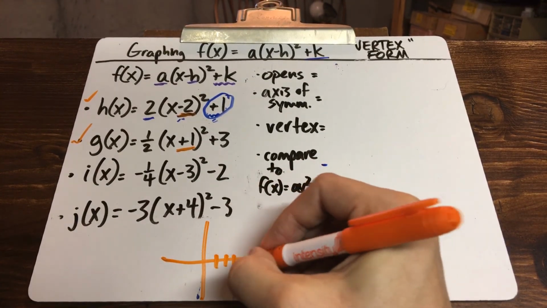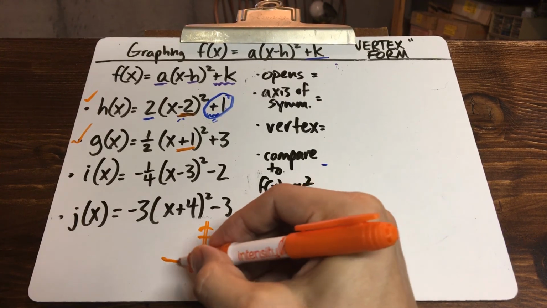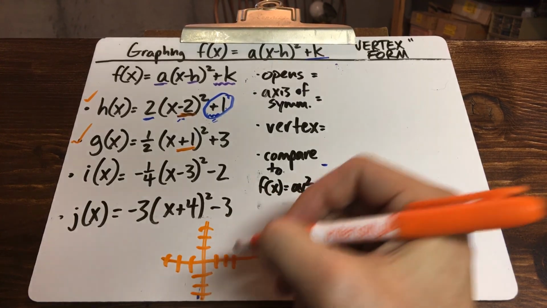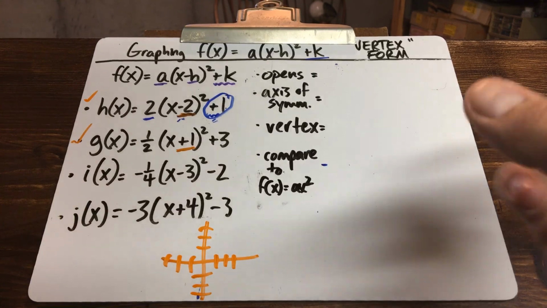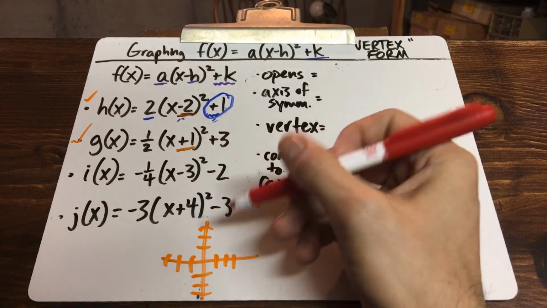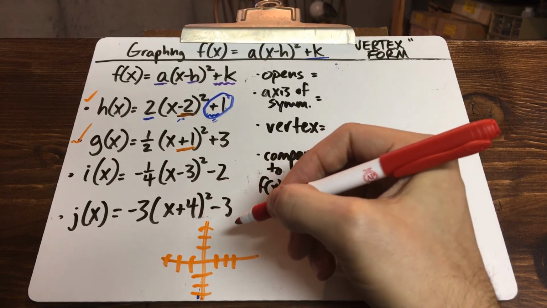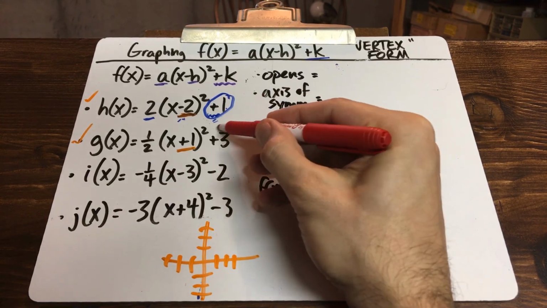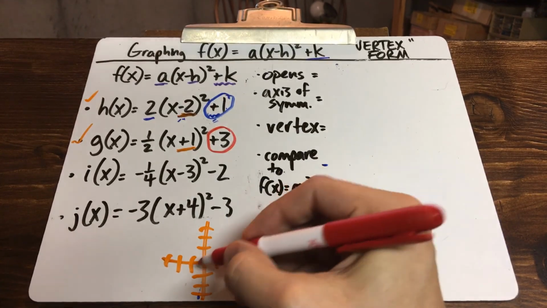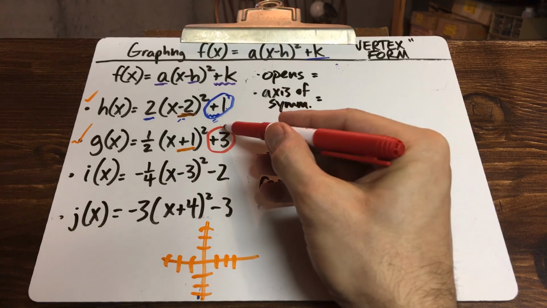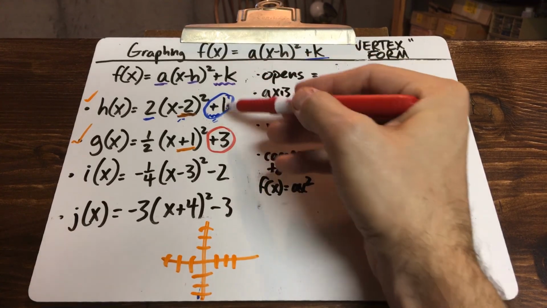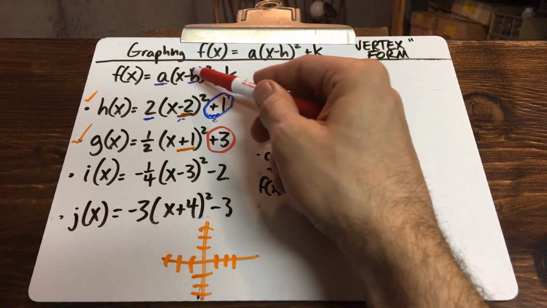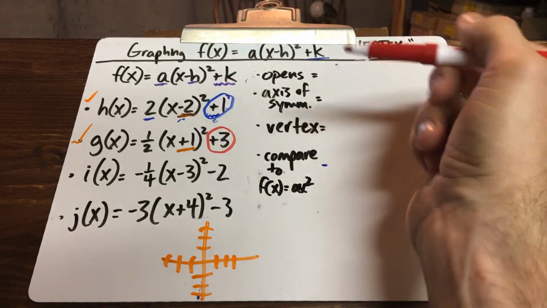So if I make my little, I'm just going to do a little basic free-handed one down here just to kind of keep my brain on track. Plus 1 is actually 1 to the left. And then now what we have today is also this, plus 3. Now this one is just straightforward. The K is not out there to trick you. The one that's going to trick you is the H. See how it has a minus sign in front of it? So it's always the opposite.